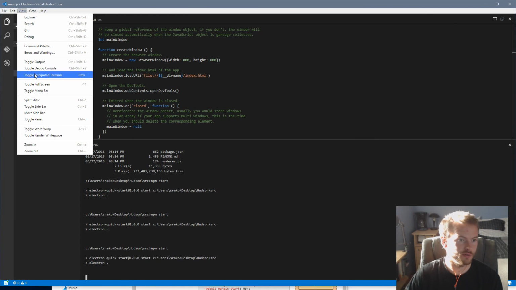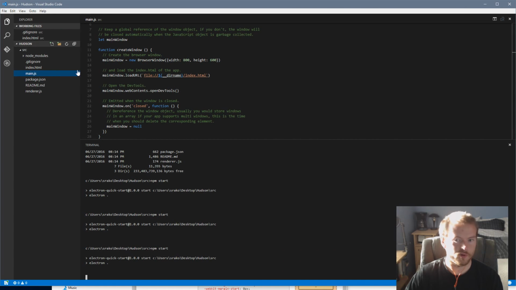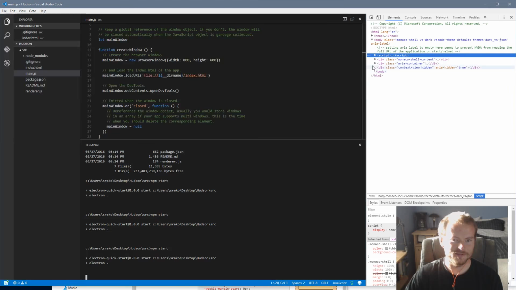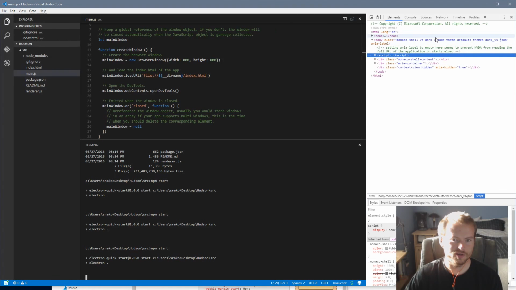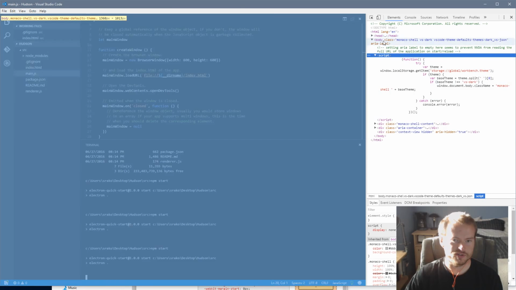What's kind of cool is Visual Studio Code even keeps this in theirs, I believe. Let me see, toggle developer tools. Yep, so you can actually walk the DOM within Visual Studio Code, which is pretty cool. Although there's a lot of just scripts and stuff in here.